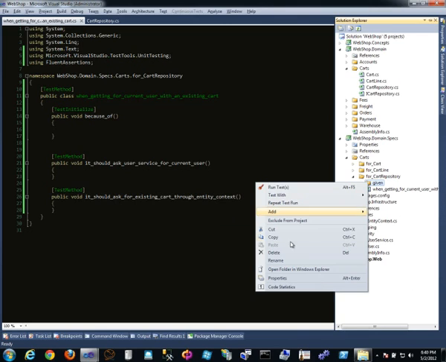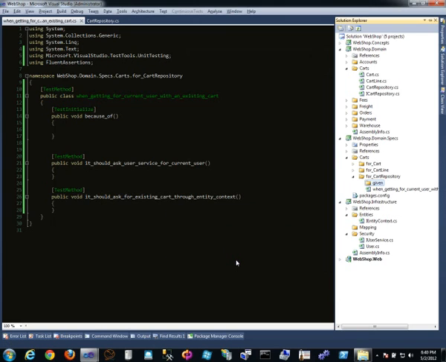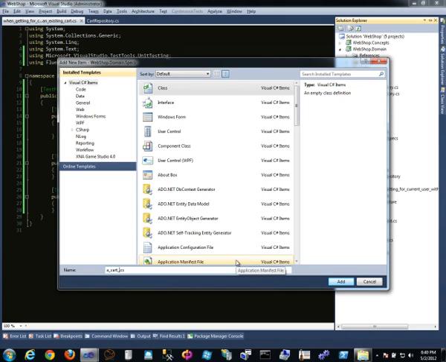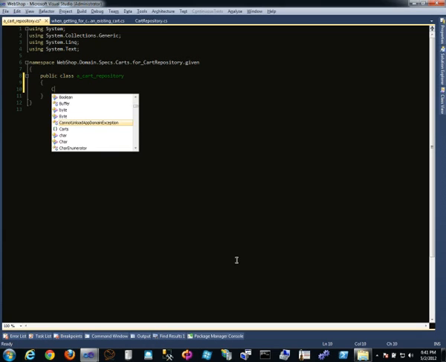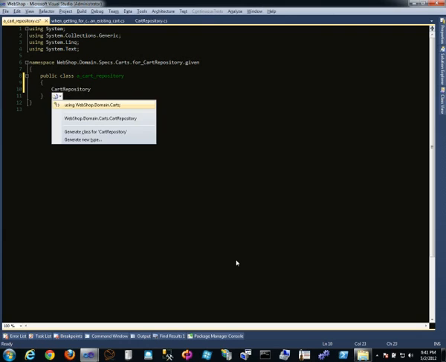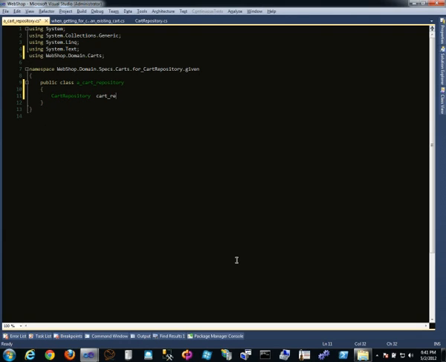So given a cart repository, like so. Cart repository, and that needs to be initialized.